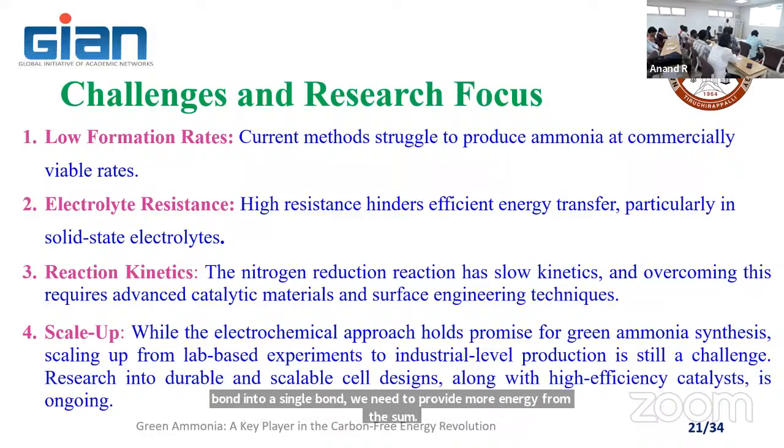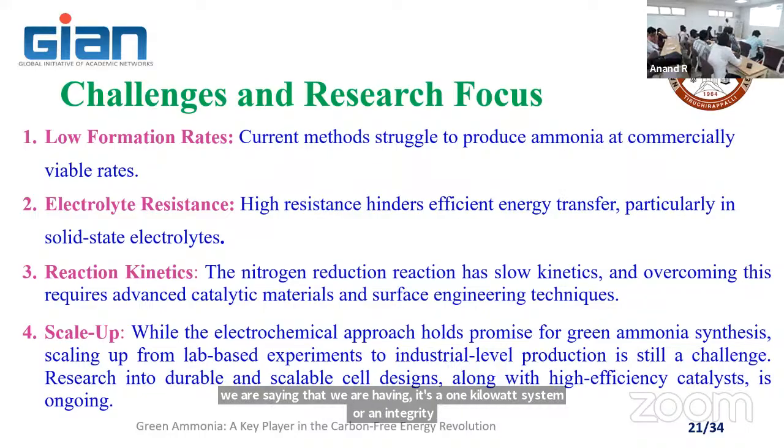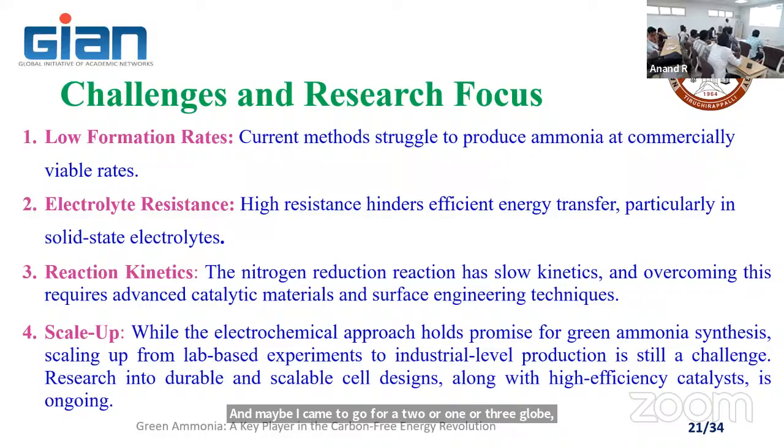So sir, the scale up. While the electrochemical approach holds promise for green ammonia synthesis, scaling from lab scale to industrial scale is still a challenge. We have a 1 kilowatt system at our end in Tiruchi, right? Maybe I can go for 2 kilowatt or 3 kilowatt. I cannot say that I'm going to produce 1,000 tons per day. It's not possible. A lot of research is needed to bring it to the scale at which the Haber-Bosch method people are producing ammonia.